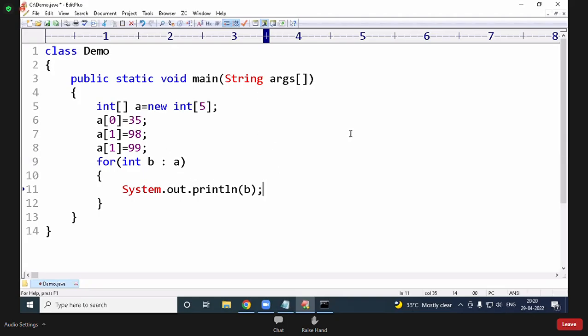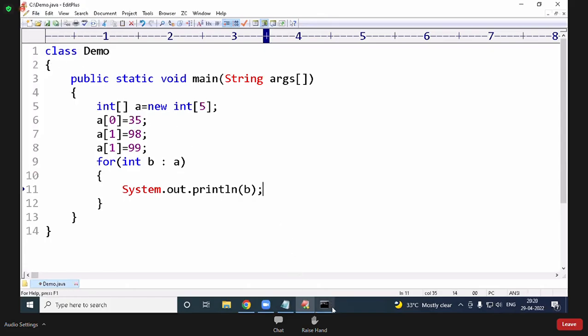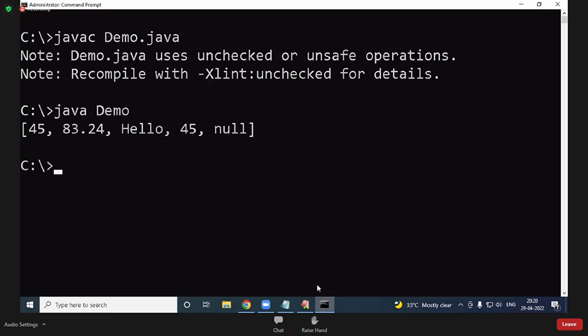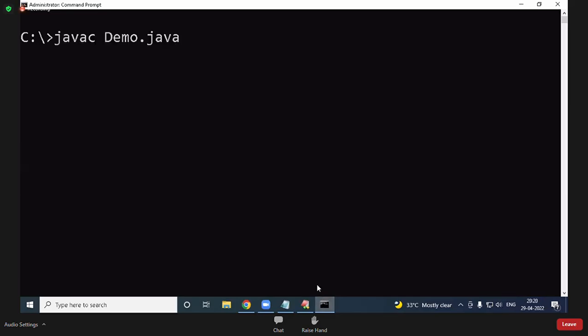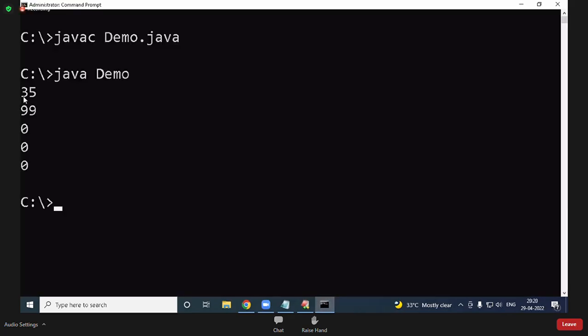Say 35, 99, 0, 0, 0. Okay. Now file save, now I'll compile. This is not practical, the practical only I'm showing, no. 35, 99, 3 zeros.